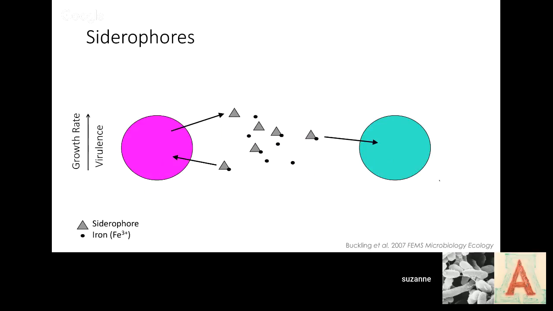It's been predicted that when neighboring microbes steal these public goods, and they're not related to the bacterium that is producing the public goods, then that bacterium is selected to produce fewer of them because it's basically being exploited. This would result in a lower growth rate and so a lower virulence of the bacterium that's producing the siderophores. And this is what we see: a lower growth rate and lower virulence in a social context. So I was beginning to think, well, this might be relevant in our case.